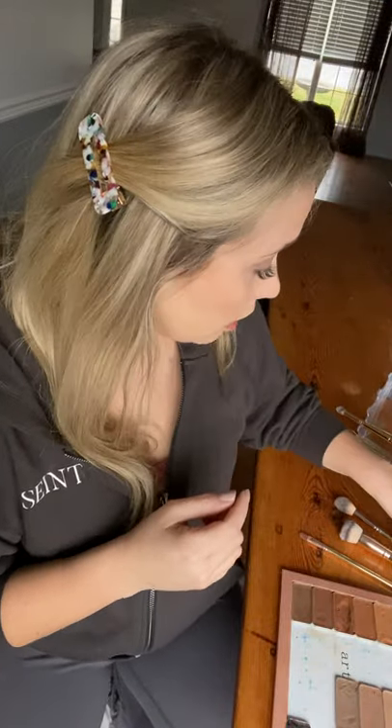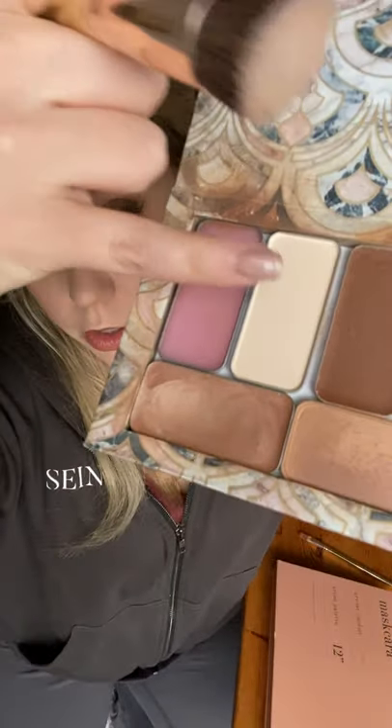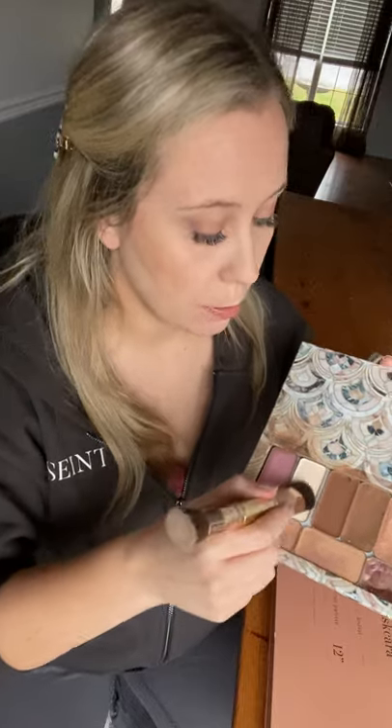The last brush on sale is the powder brush, which I use to apply powder — shocker. Our Vanilla Dust setting powder is right here. I love the angled shape of this brush; some people actually use it to apply their creams because it's similar in shape to the buff brush. I don't set my makeup every day — I love the dewy texture of Saint cream foundation — but if I'm wearing a mask all day teaching, I'll set it for extra staying power. I also use the Cayman powder bronzer as a setting powder in areas where I've contoured.